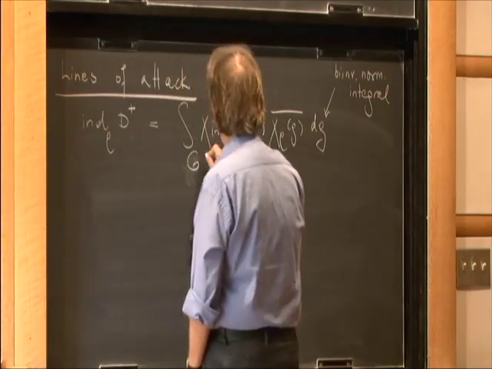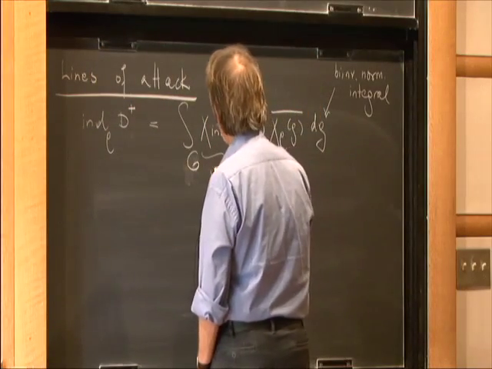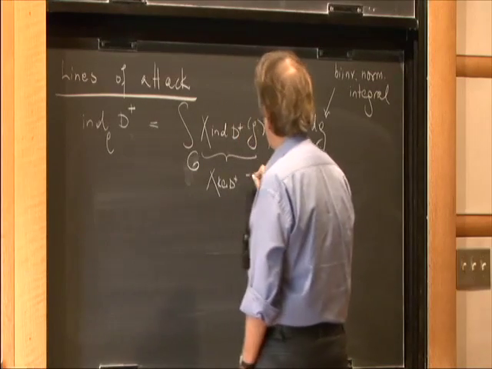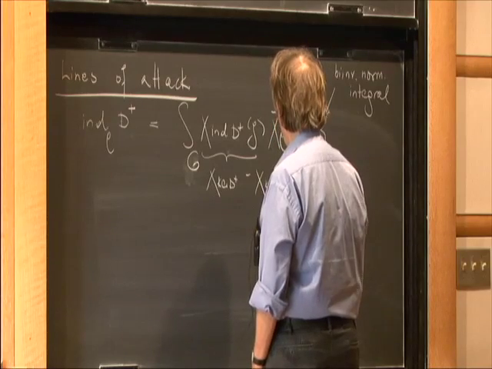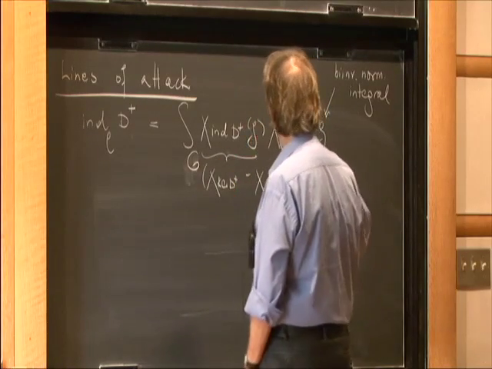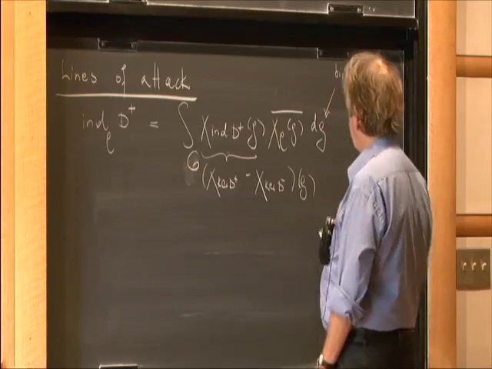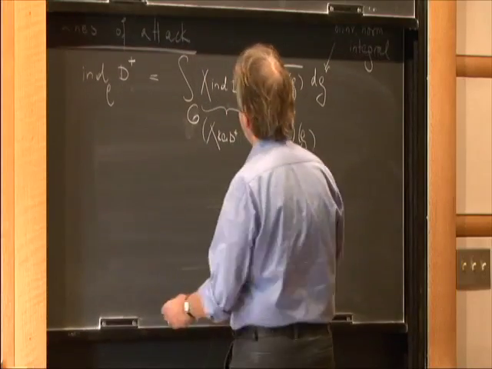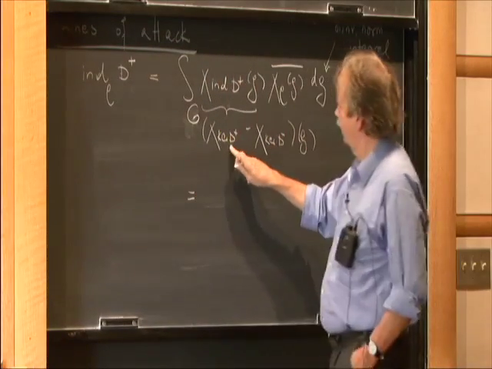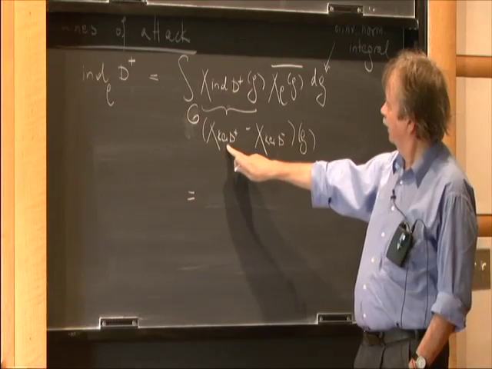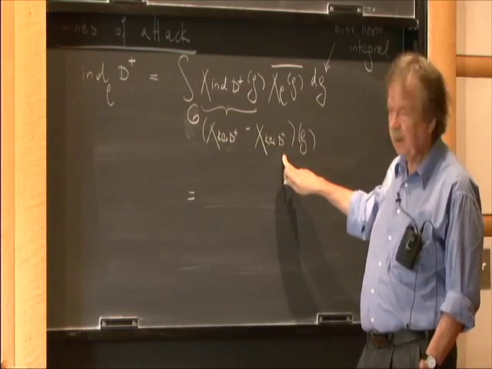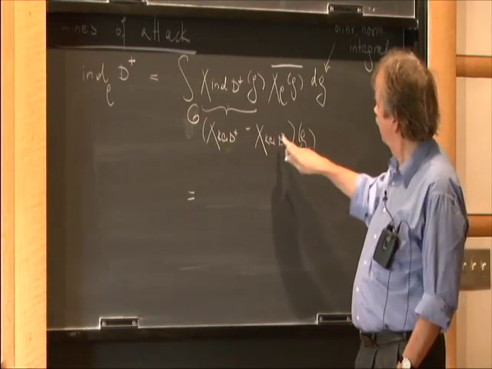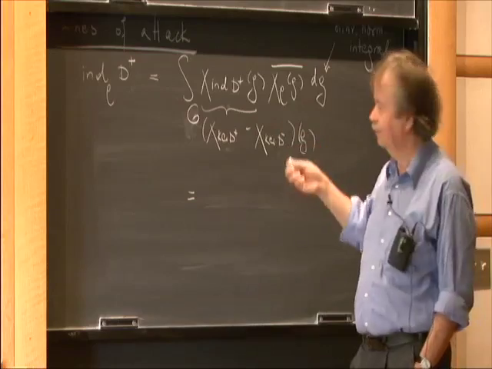So let us recall for a moment that this is actually the character of D plus minus the character of the kernel of D minus at the point G. And you can rewrite this very nicely in the following way. Because this is the odd homology of the space, this is actually a Lefschetz number, right? This is the Lefschetz number of G acting on the homology.